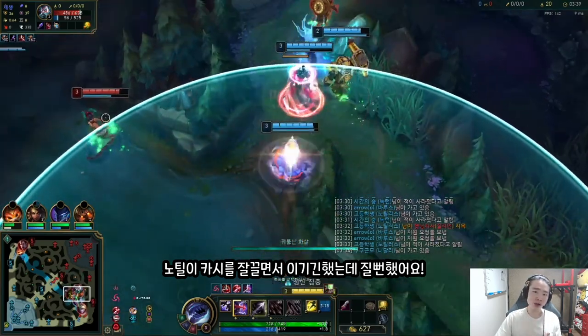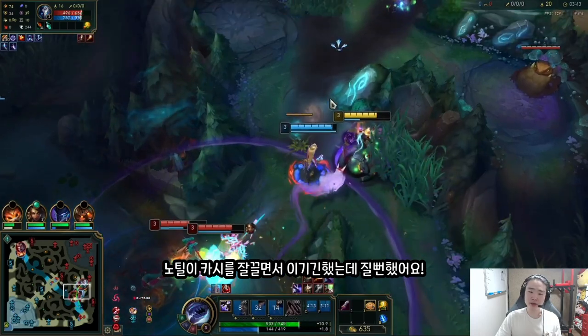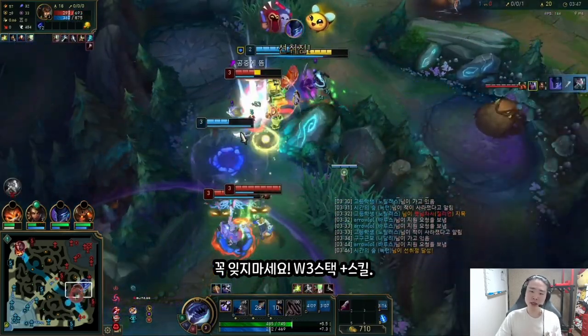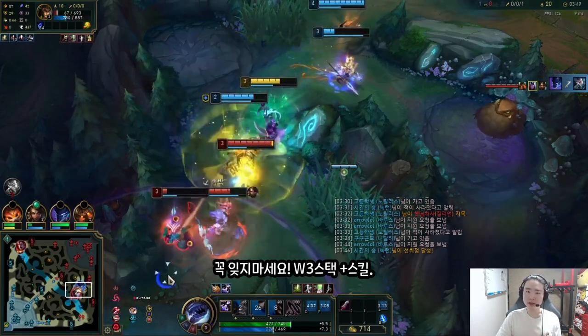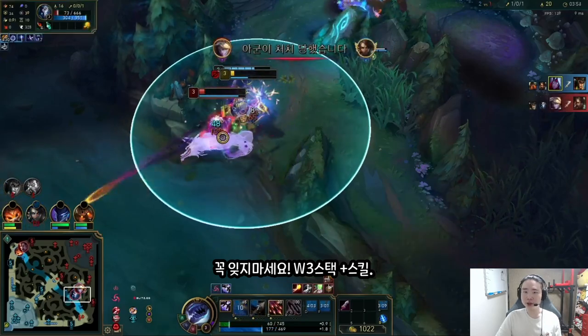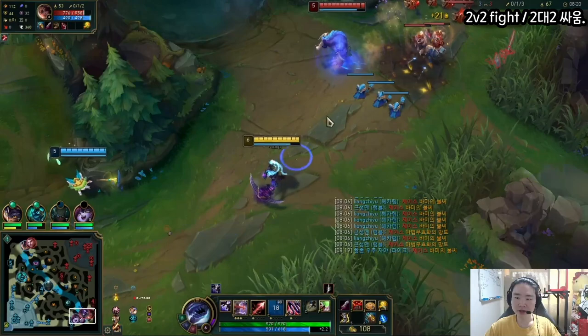We actually won the fight. I mean, because Nautilus hooked Cassiopeia. That's why. I should play properly, I should play correctly. I should save that E skill for damage, for W pop it. Some sort of tank build.